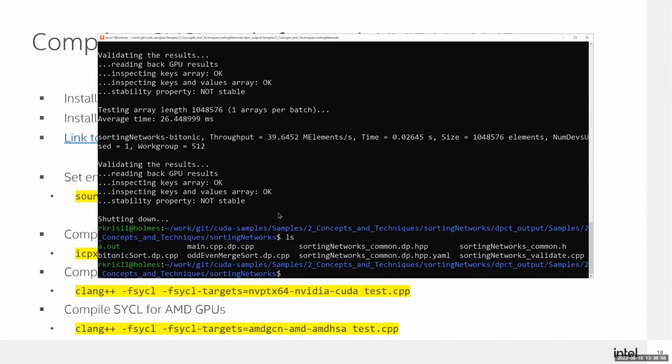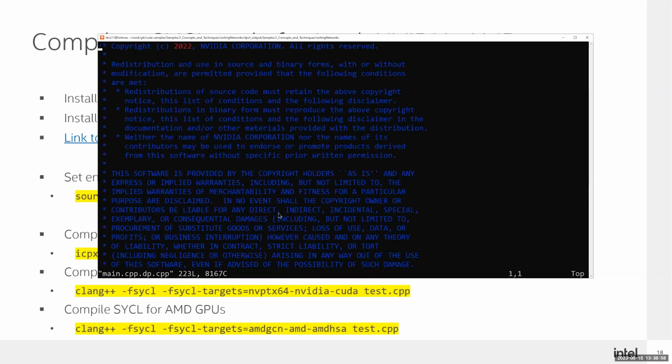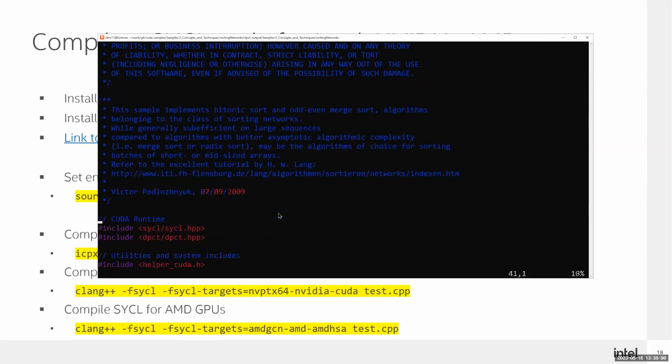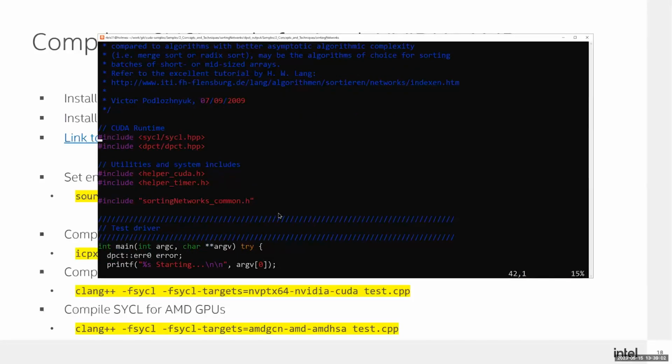So if you want to inspect some code, you can go into this main.cpp, and you will notice that it mainly replaced the CUDA runtime with using the SYCL and then the helper files in dpct, right? And the other helper files have also been migrated.